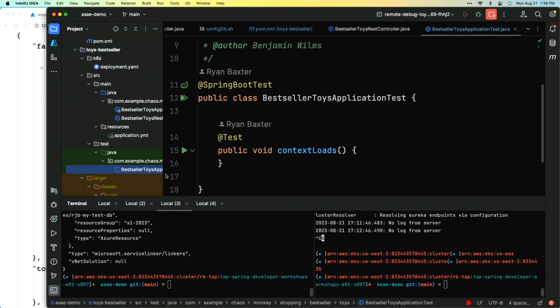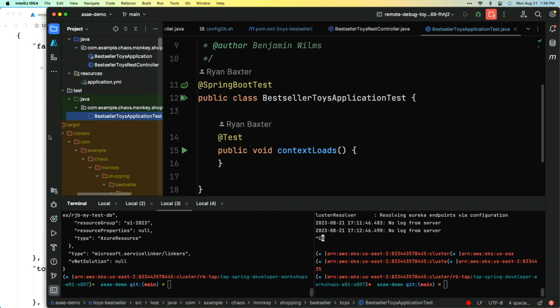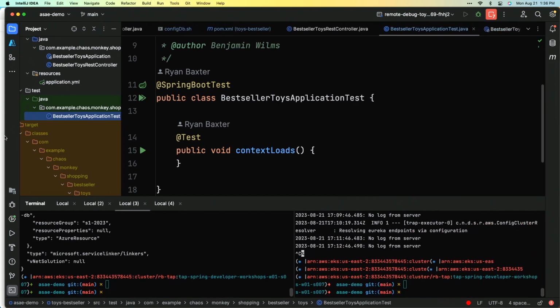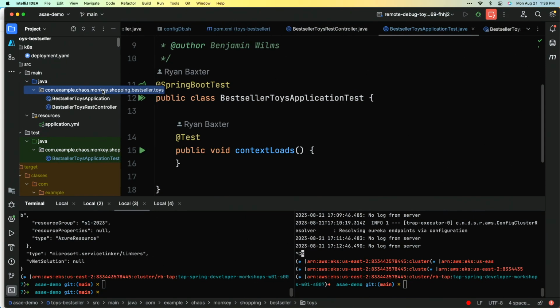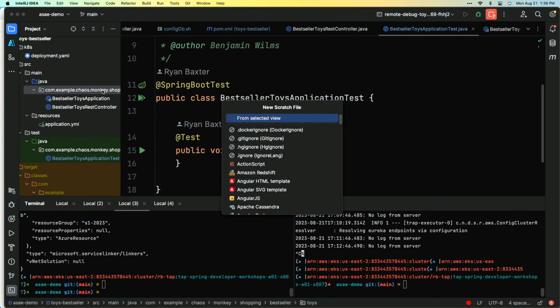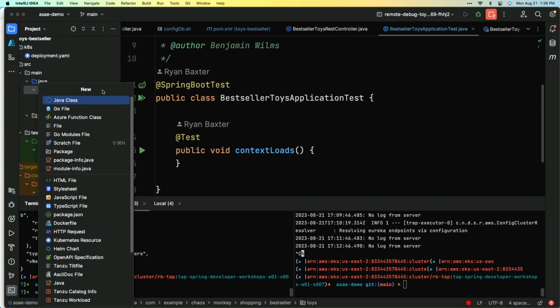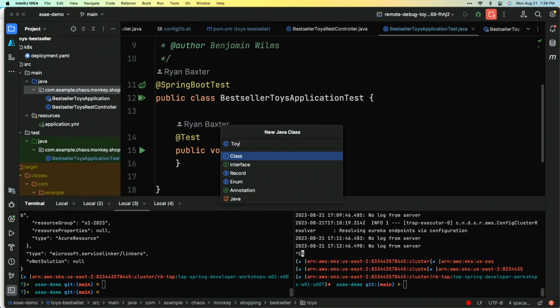Okay, so we've got bigger text, that's good. Now I'm gonna expand this just a smidge. Okay, so, yeah, let's go ahead and add a new class. And, oops, that's not what I want. There we go. So we'll add a toy class.